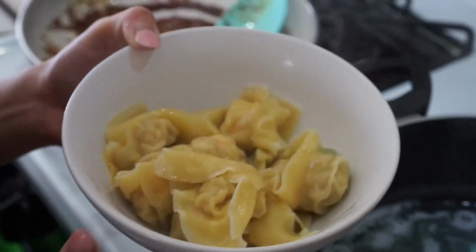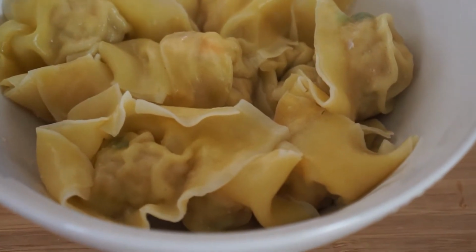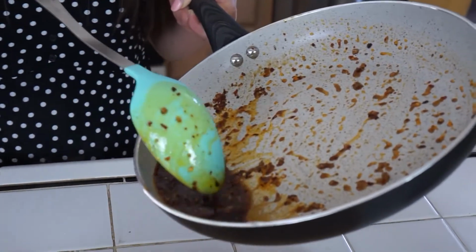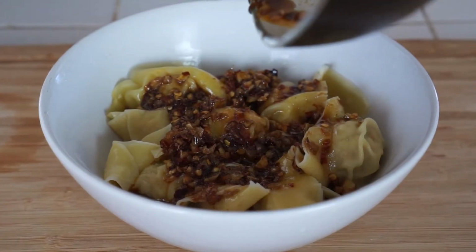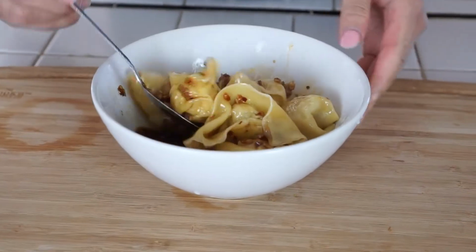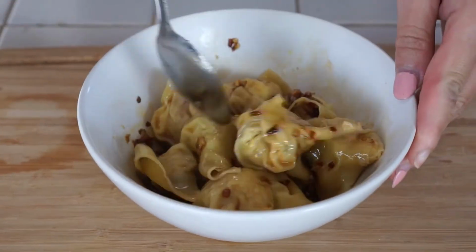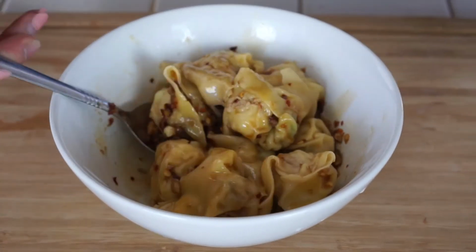Now we're going to head over and pour it in our sauce. We're going to add that in. Get a good mix of the sauce. After we mix everything up, we're going to add in our scallions.